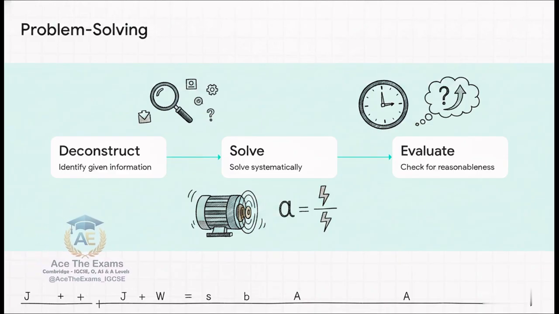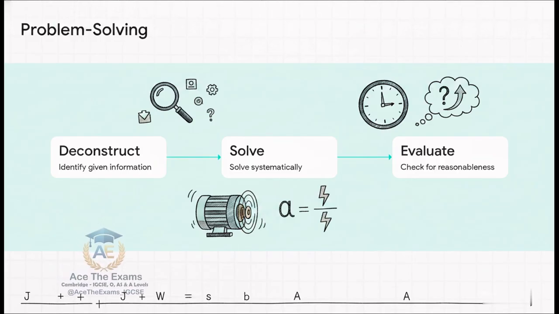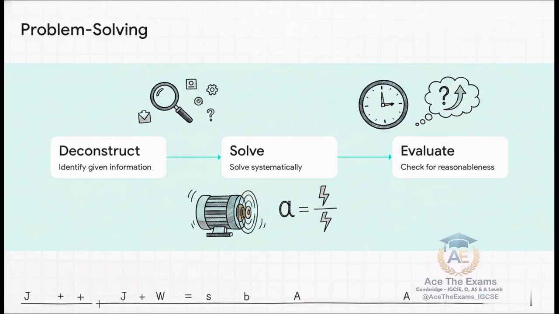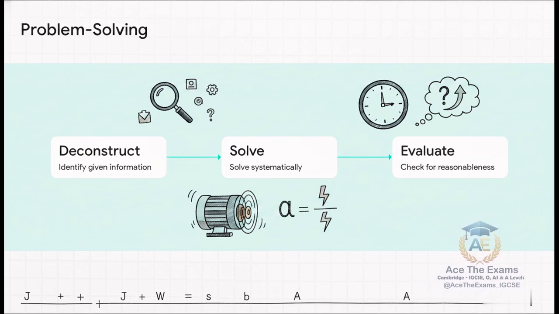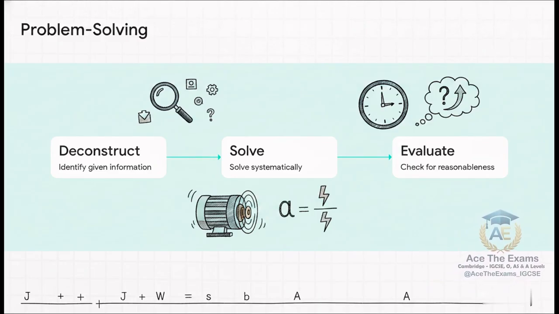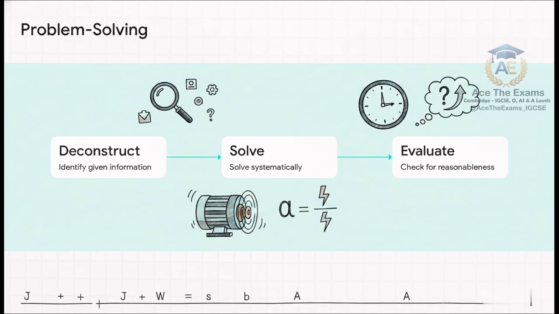Let's jump into Challenge 2, find the flaw. I'm going to read a flawed sample physics paragraph. Your job is to identify the exact sentence that is bleeding marks. Listen closely. To find the energy used by the motor, I multiplied the voltage of 12V by the current of 2A. This gave me a power of 24W. I then multiplied this by the 10 minutes it was running to get an energy of 240 joules. Therefore, the motor is highly efficient.